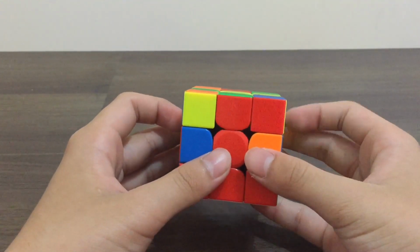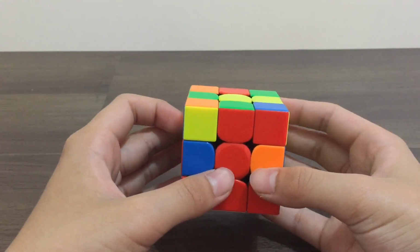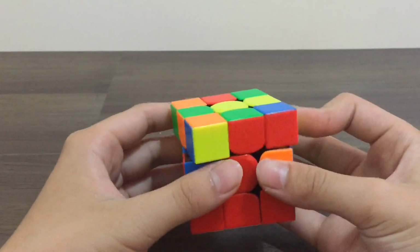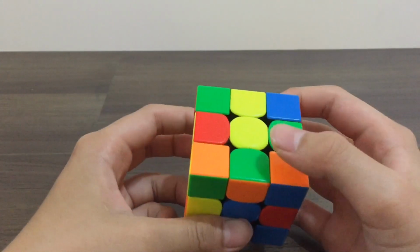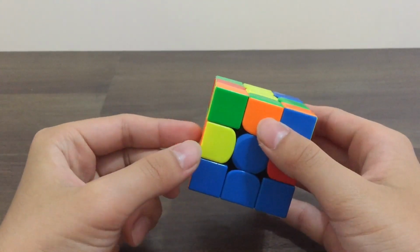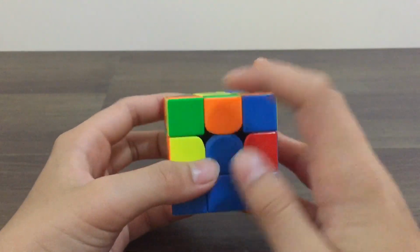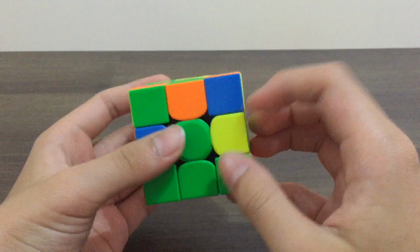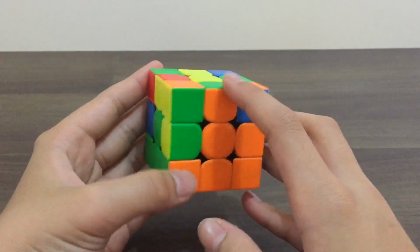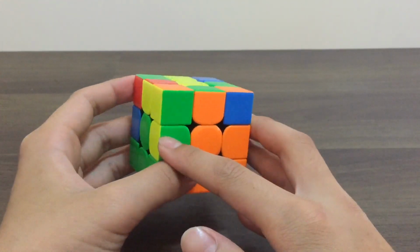After inserting the corners, we insert the edges. There are 2 algorithms you need to learn when inserting the edges. Okay, so you find for an edge like this. The edge must not be a yellow edge. So like this, green and orange. You make it to match the centerpiece like this and see where does the edge needs to go. So for this, it needs to go here, means it's the left version.